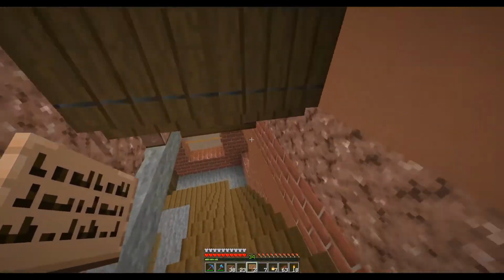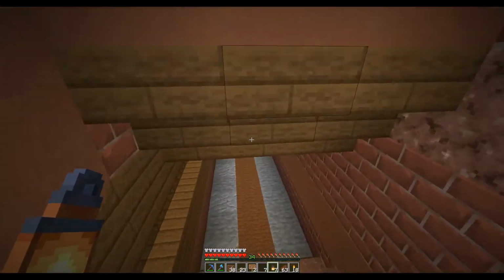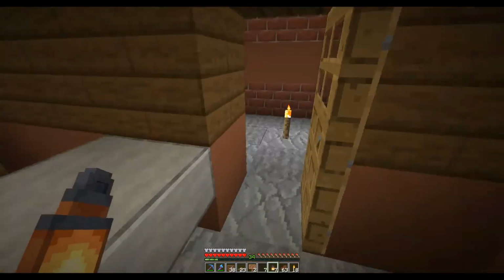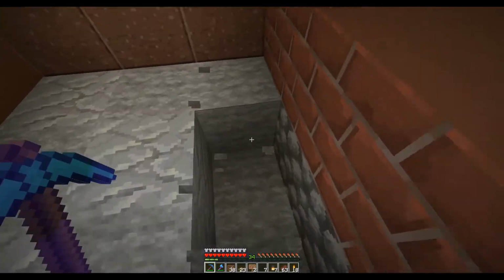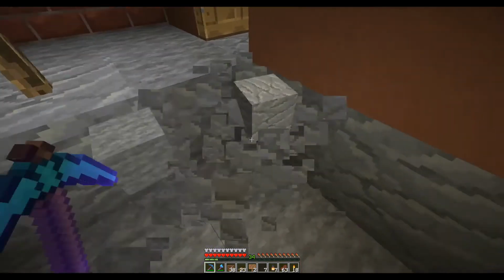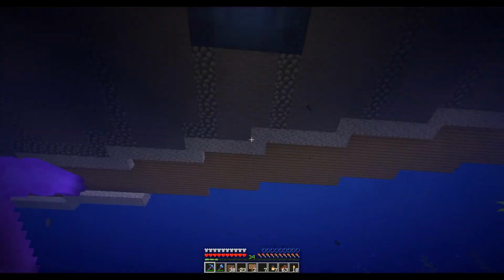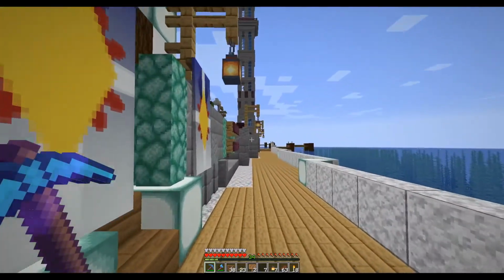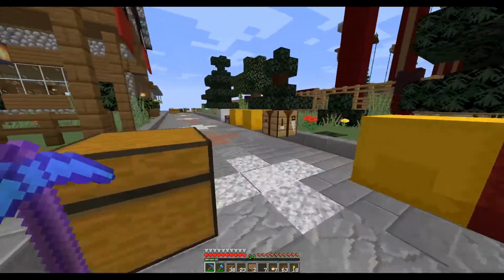So next, we have one more area to approach to finish our police station, and that is down underneath, which actually, so underneath here, we actually have not built anything yet. Oops, I didn't want to do that. Don't need any more cobblestone. We got plenty of cobblestone, so we'd be right here. So that is our next build, is to fill in the blanks down here. So building the jail, and I guess the armory underneath the building in the water will be the final thing we'll do for that building, and that will be in the next episode.